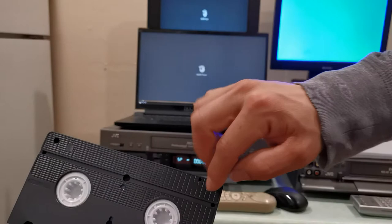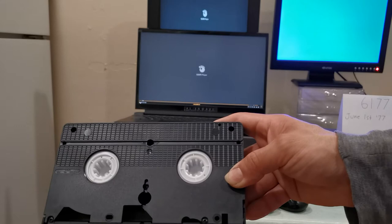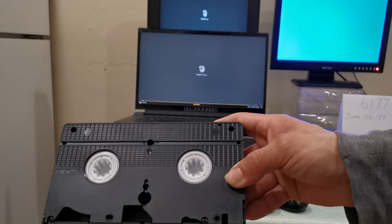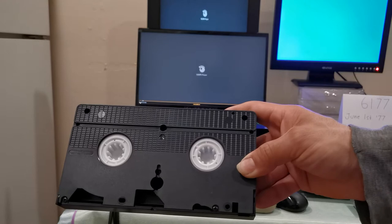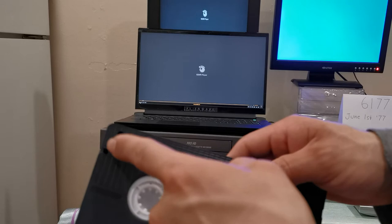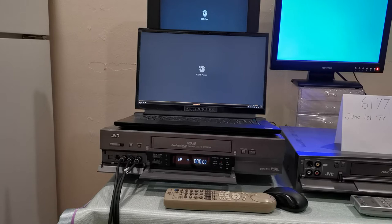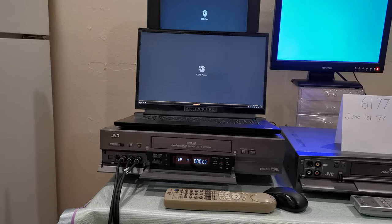I've read about it but never actually done it myself because these tapes are still available — you can still find them on eBay. I prefer buying an actual digital VHS tape rather than buying a super VHS tape and drilling a hole. There was also a risk that if you drilled that hole and had some residue plastic in there, it could mess up your ribbon. This is in fact a digital VHS tape, and the machine itself actually knows it has one because it uses its internal video drum to detect whether it has a digital VHS tape or not.